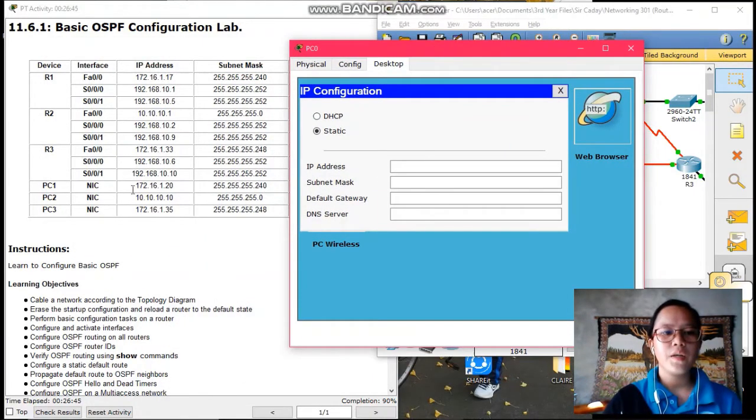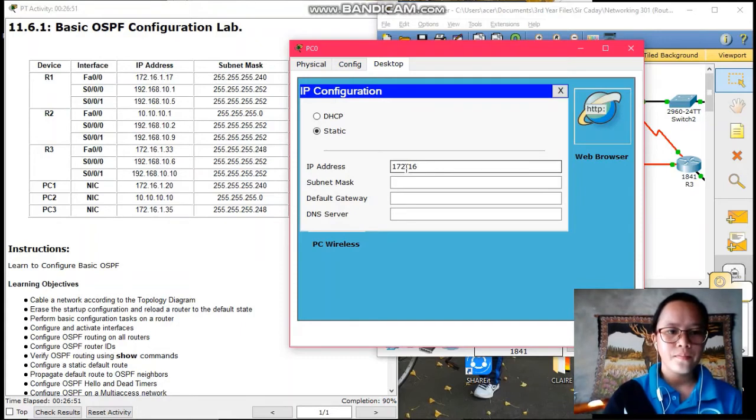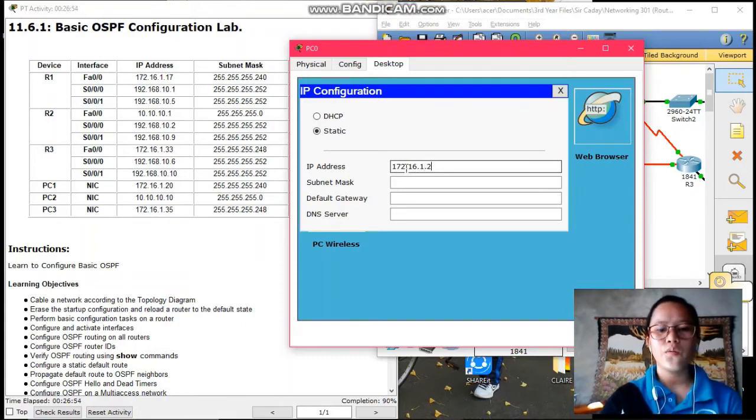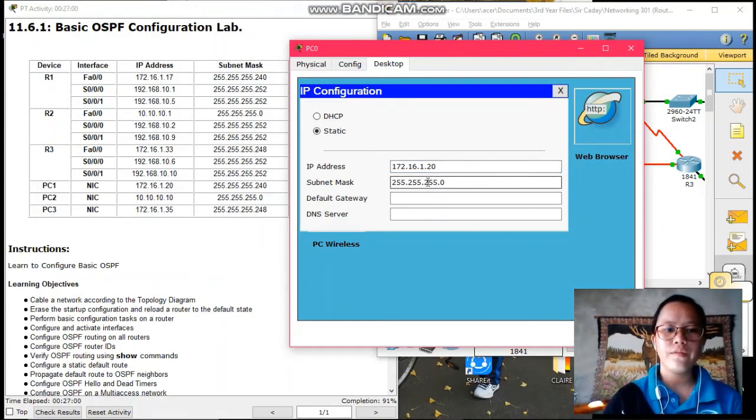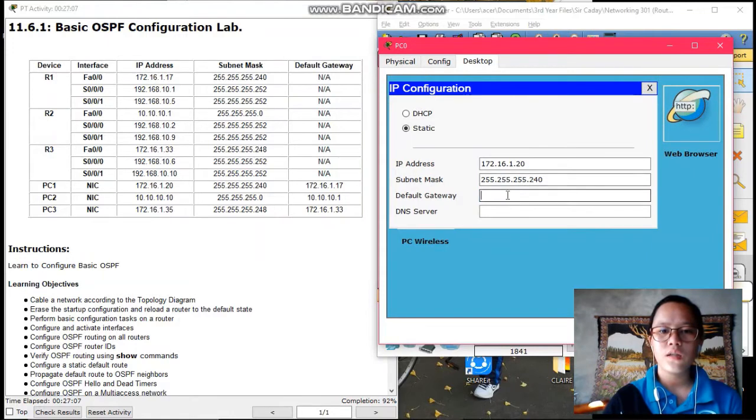So the given IP address in PC0 is 172.16.1.20 with the subnet mask of 255.255.255.240 and the default gateway is 172.16.1.17. Then no DNS server.